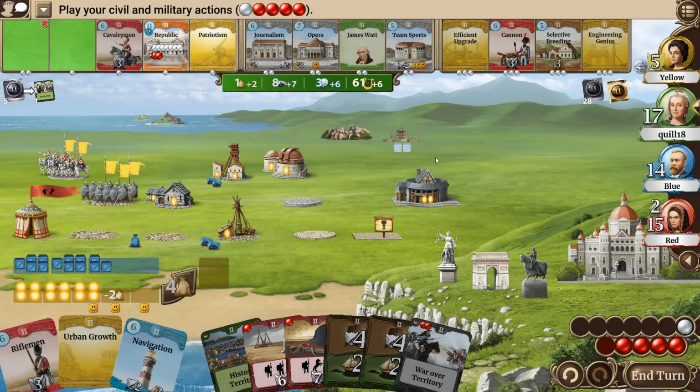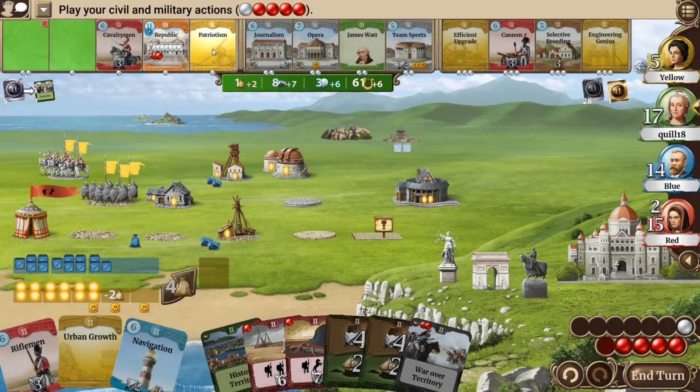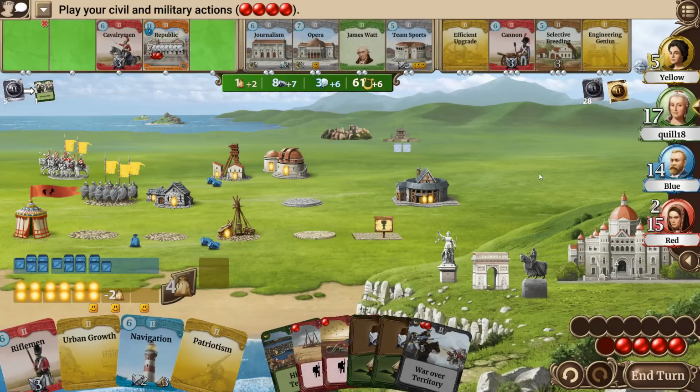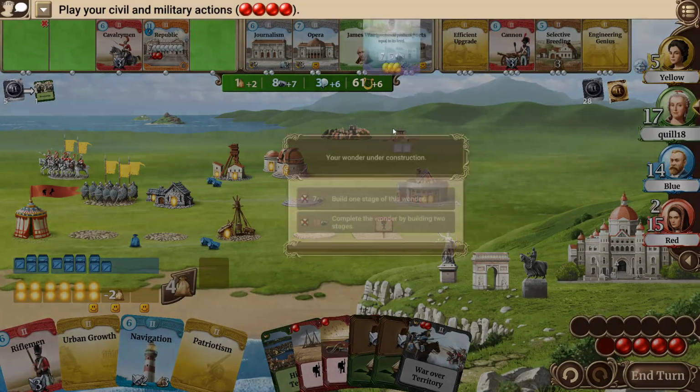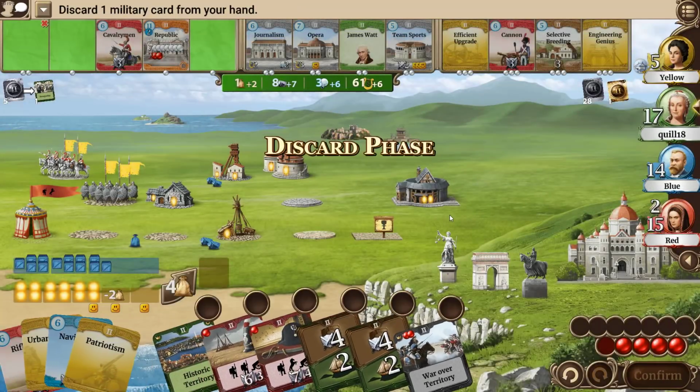You can actually build it next turn. The yellow pips would be really good. We're going to grab patriotism. If we do lose our military position, we'll be able to rebuild. Alternatively, I could have developed riflemen, then spend all these military actions upgrading these guys. I think this is okay, though.